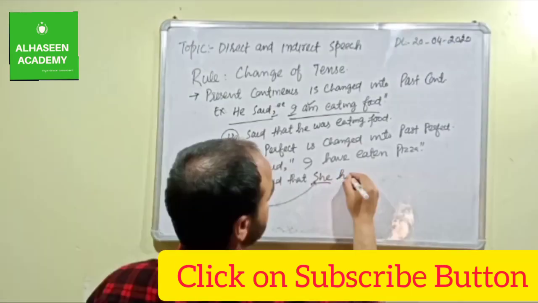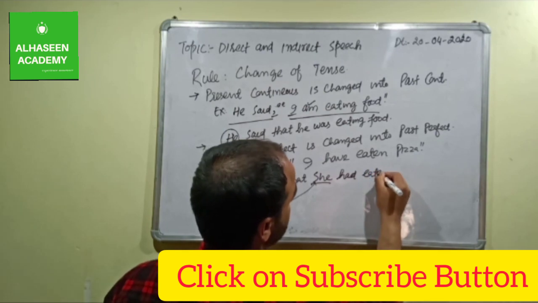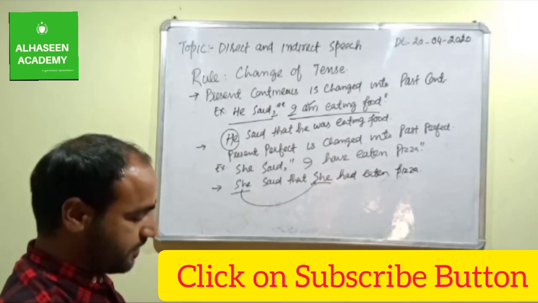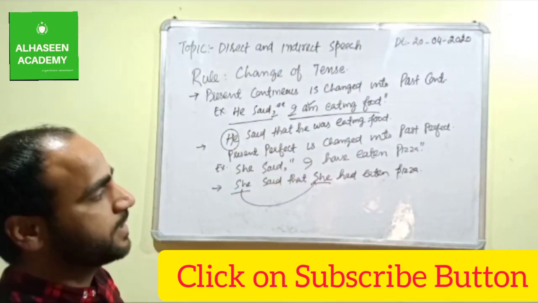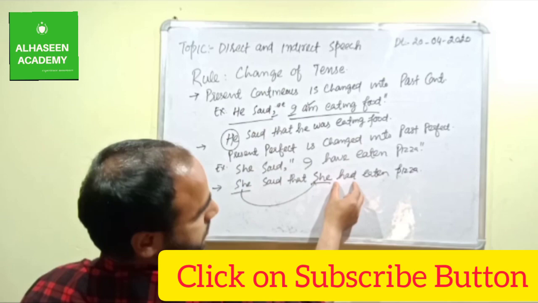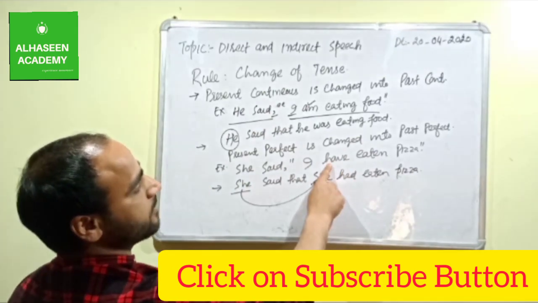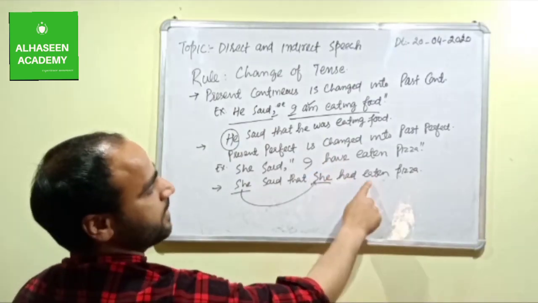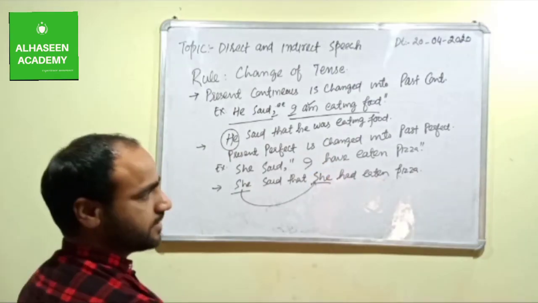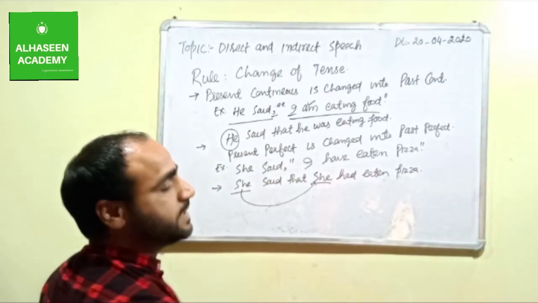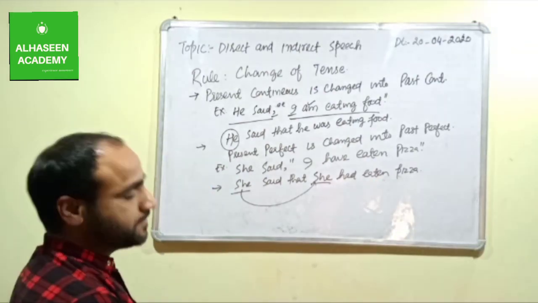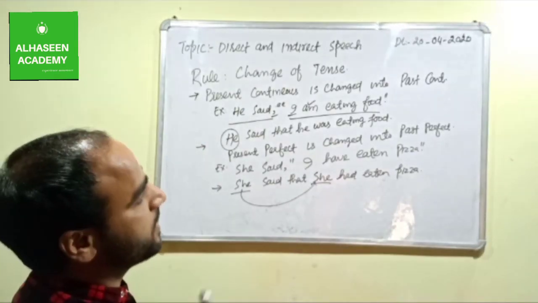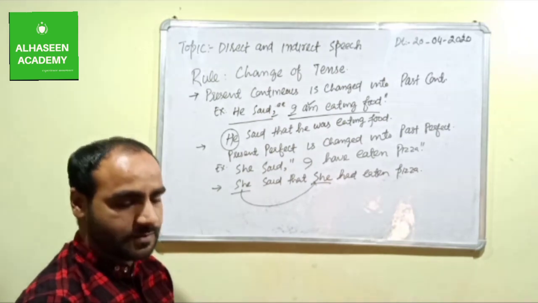She had eaten pizza. This is the conversion of this direct speech into indirect speech. Why have we used had here? Because have is the present form of had, and had is the past form of have, and eaten is also the third form and it is also a past form, so we don't need to change this part of the sentence. Okay, so if you are going to copy it, you can pause the video and copy it. After that we will move forward.